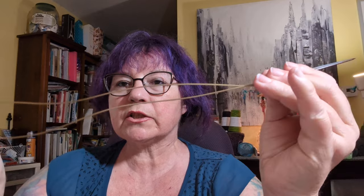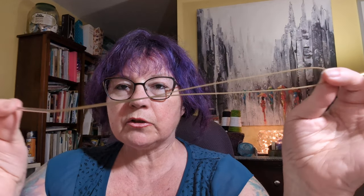Let's have a look here. I have an Addi set that is not interchangeable. It has a fixed needle. You can get the Chiaogoo with the fixed needle as well. I don't like a cord shorter than 32, whether I knit one sock or two. I want to have at least a 32 inch cord, but that is a personal preference.